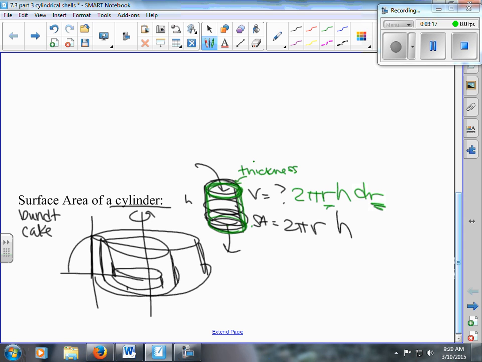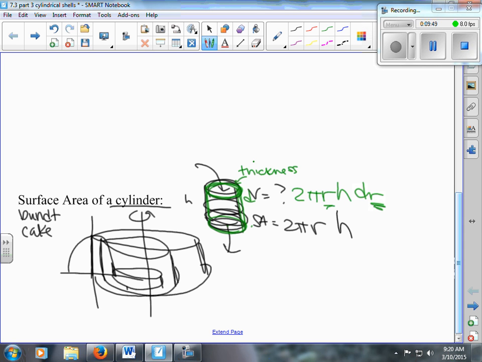That's the volume of a cylinder, but the lateral surface area of a cylinder is 2 pi r h. Are we doing surface area? We are, and this is actually dV, because I'm talking about the volume of a toilet paper roll, just that cardboard inner roll. How much volume does it have? You just multiply by the thickness, and that's the third dimension to get you the volume.